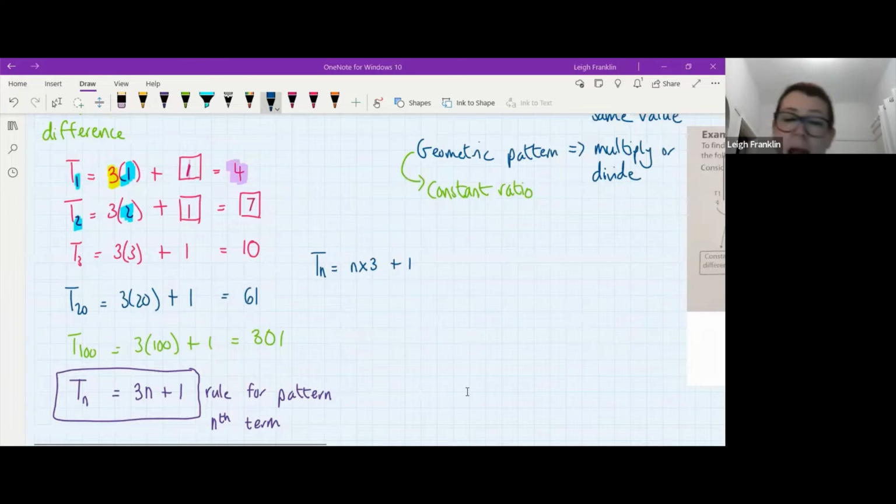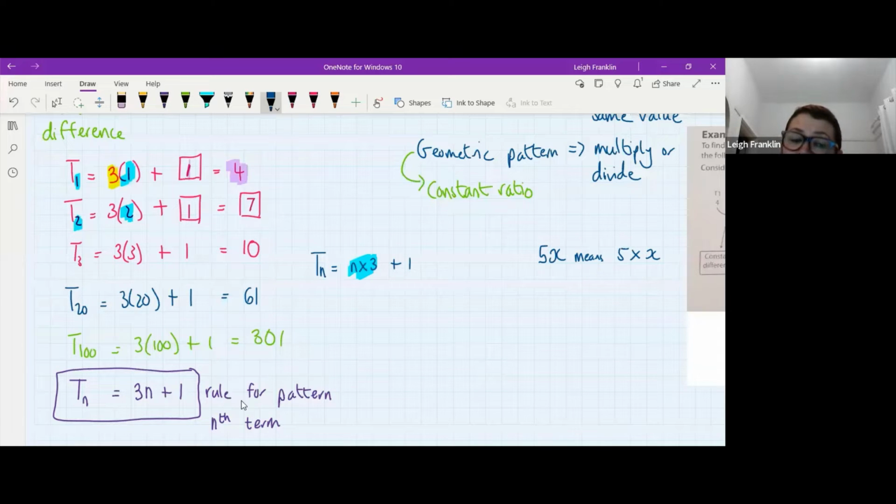Yes. Okay, but I am timesing the 3 with the n. So it actually doesn't matter. It makes no difference if I write it like this. But you'll see when you go to high school, and I'm sure those of you with maths teachers trained to teach high school, I'm sure they would say exactly the same thing. When we have a letter and we want to multiply the letter by a number, we write the number in front of the letter, and that means times. So if I have a letter like X and I want to times X by 5, I write 5X, and that means 5 times X in mathematical language.